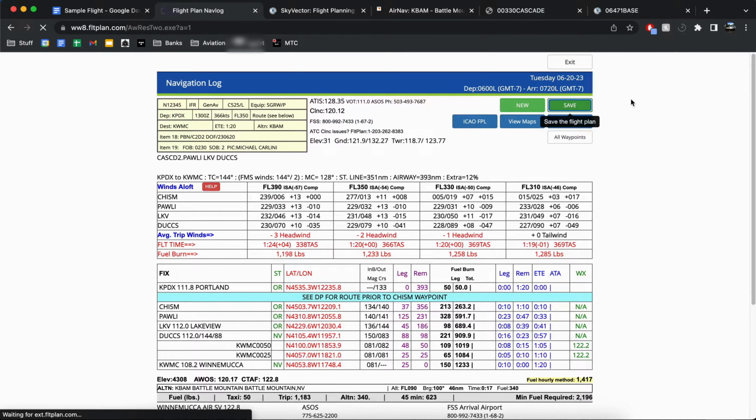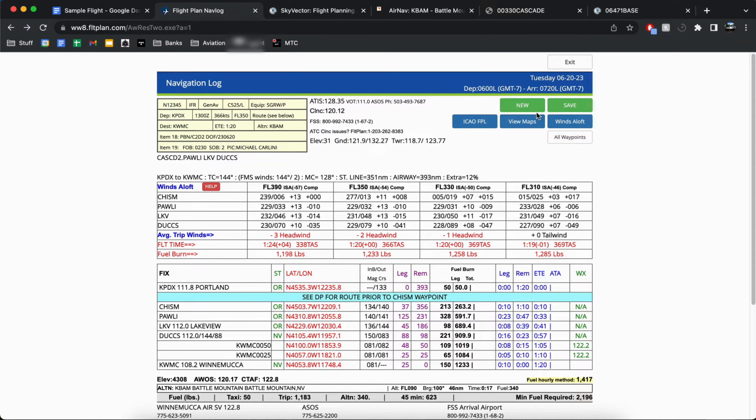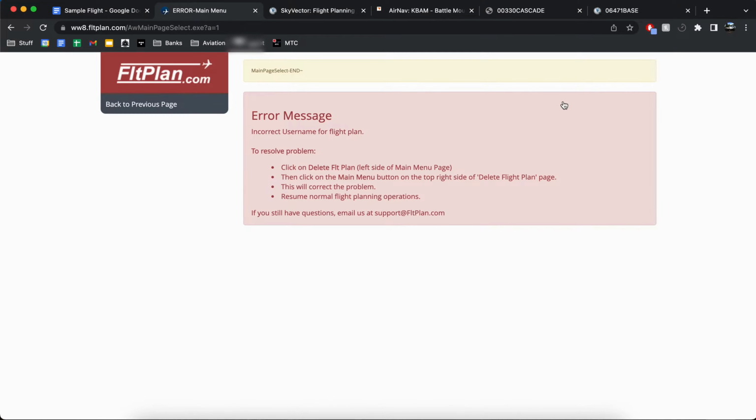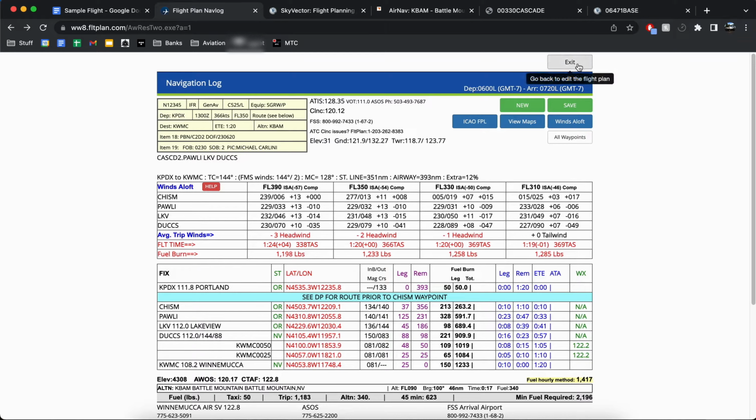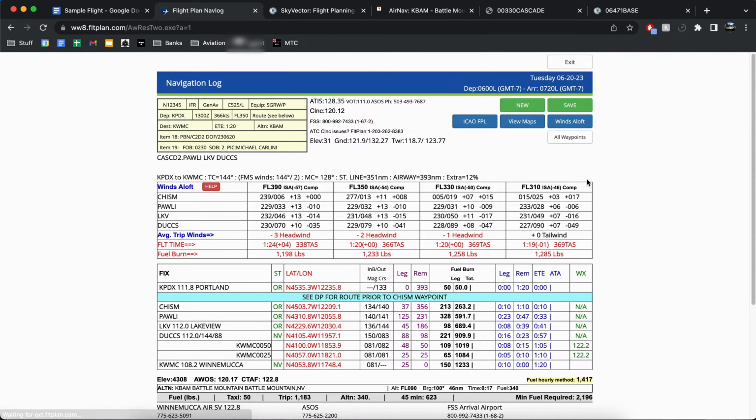Click save. Uh-oh. Incorrect username. What in the heck? I wonder if I timed out. Try this again. Now this is that technical difficulty I was referring to earlier.